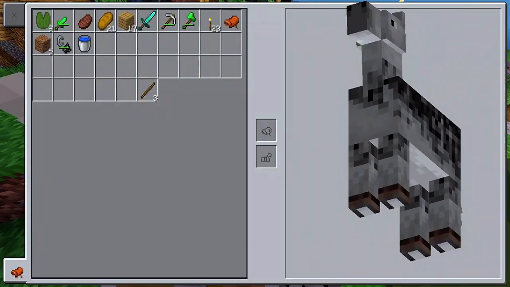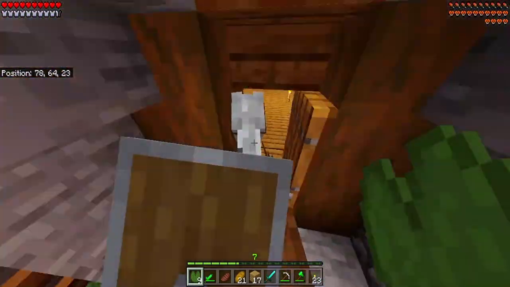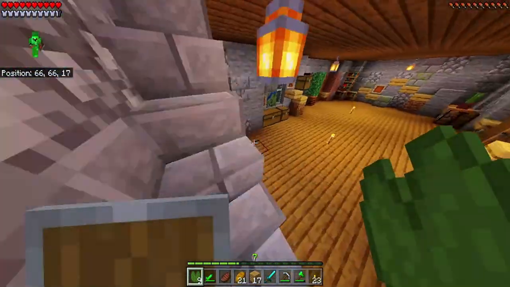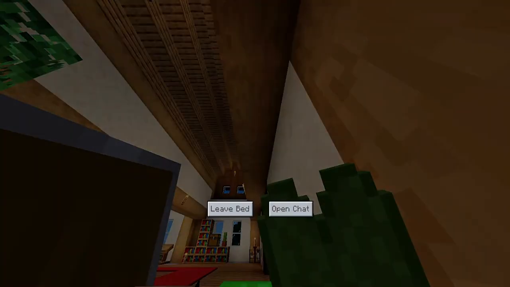Oh, change. It's changed. Oh, nice. And it has speeds. You stay right here. Don't go anywhere. I'm gonna sleep and come back for you. Don't go anywhere. I'm gonna look for you. I'm gonna hunt you down.